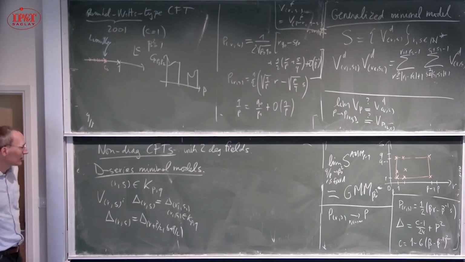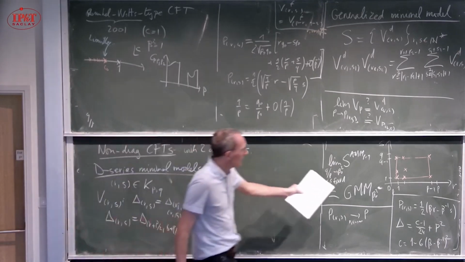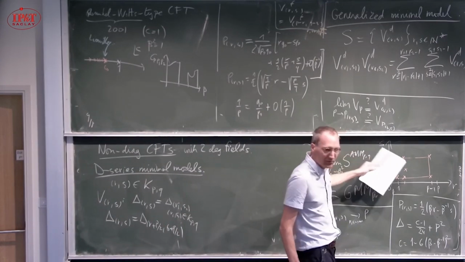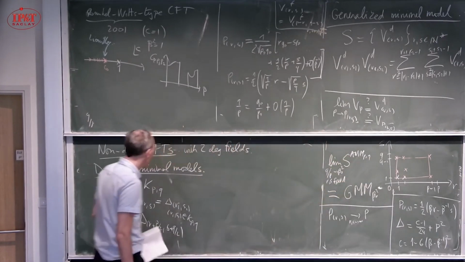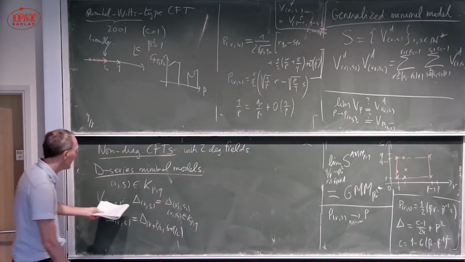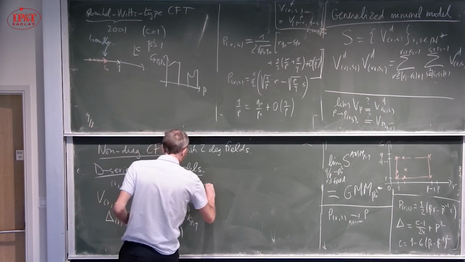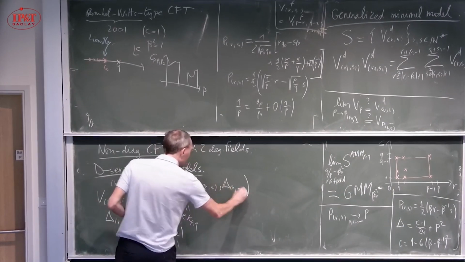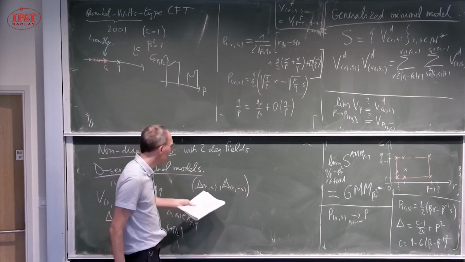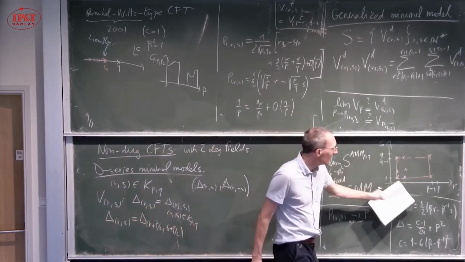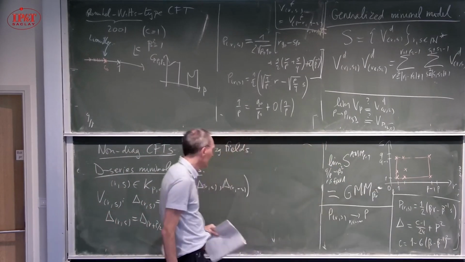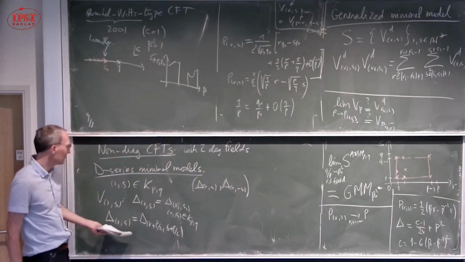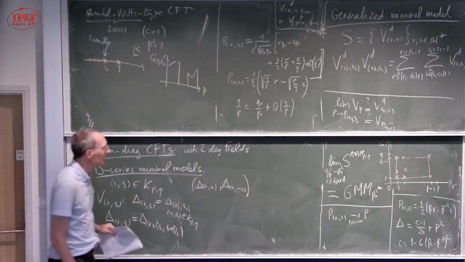Okay. So the Kac table is nice, but it has a big problem for us, which is that it is not invariant under the reflection S goes to minus S. So our non-diagonal fields, if you remember, have on the left delta RS and on the right delta R minus S. And so if RS is in the Kac table, R minus S is not in the Kac table. But I have to use this identity now to rectify this situation.